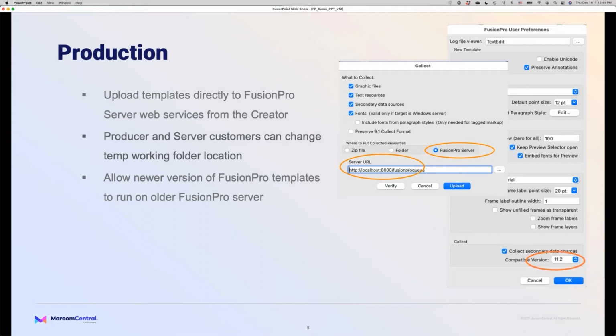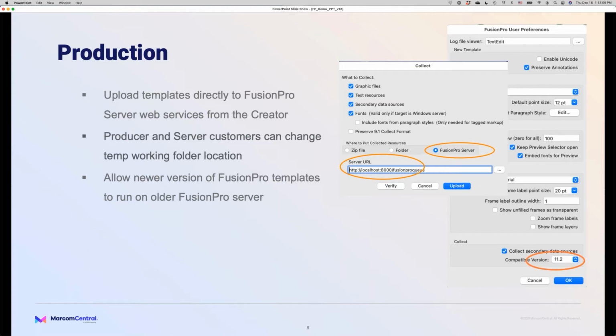The last change among this collection of changes is this. I know we have often got calls from customers when new Adobe software comes out and the desktop users have to update FusionPro so they can use the latest Adobe Acrobat or InDesign, the Adobe suite of tools.